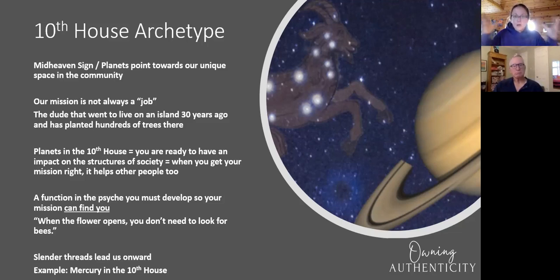So that's like Mercury in the 10th house. It started when she was a little girl, and every single step along the way was a necessary piece of eventually getting her to publish however many books she did in her lifetime, which makes sense with Mercury, communication, being in your 10th house of making an impact on people, putting books into the world. That makes a lot of sense. But it wasn't just, oh, let me write a book. She went through all of these different steps along the way that prepared her for that path. So slender threads lead us forward.